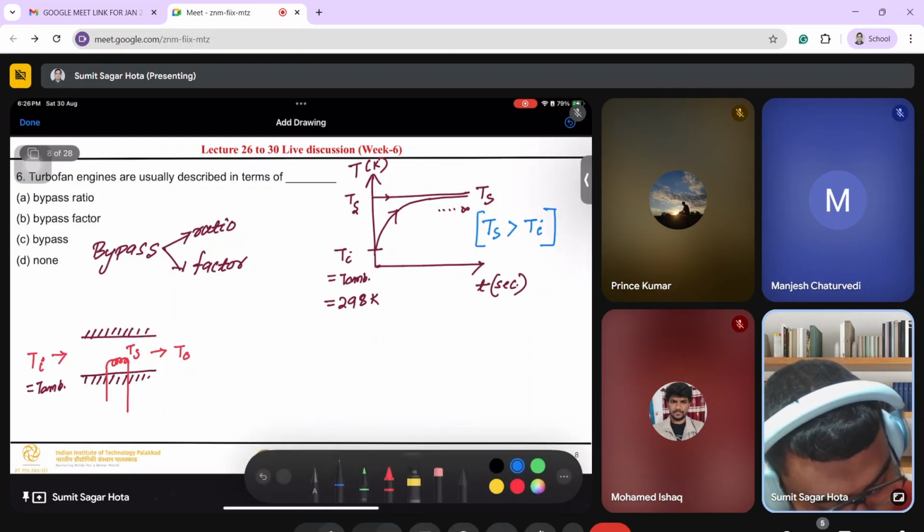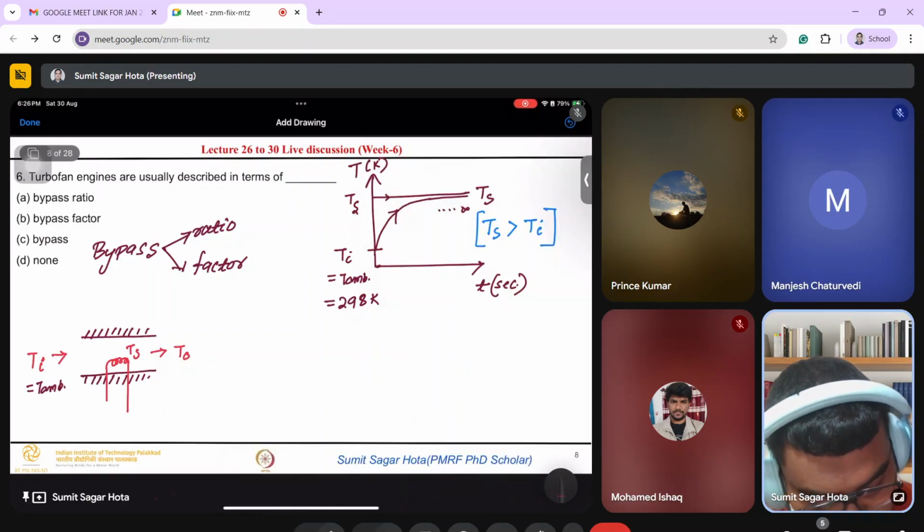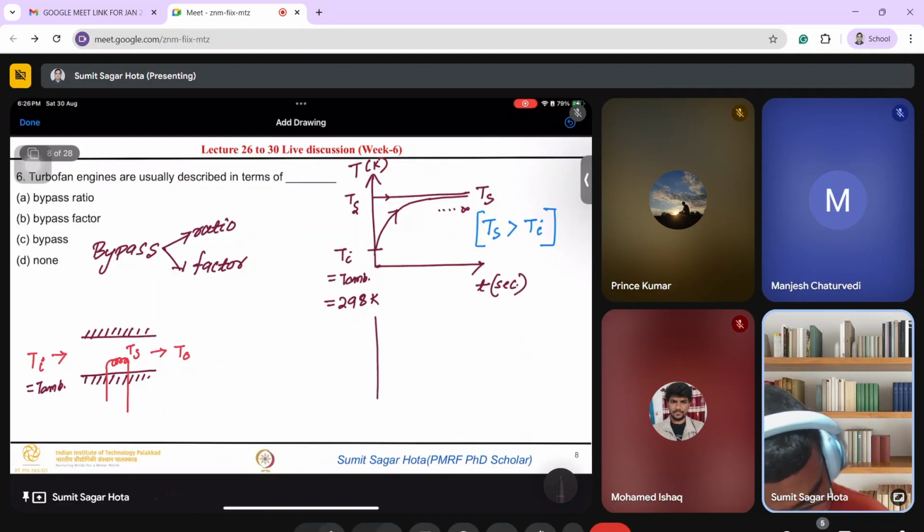Now instead of that, if this Ts is lower, or this is not a heater, it has now become a cooler, or an AC you can think of. Outside temperature Ti is high and Ts is actually low. Ts is now less than Ti. The AC is going to cool the room. A similar kind of condition we think of.